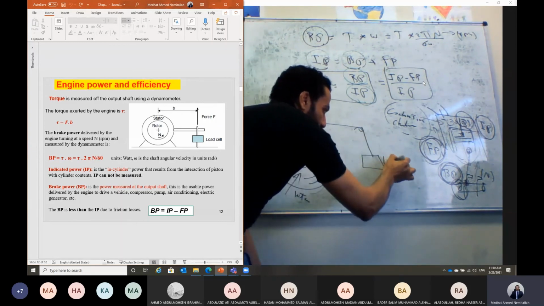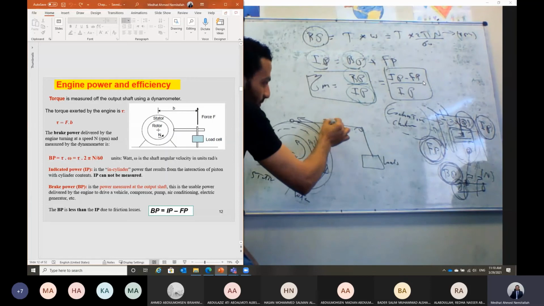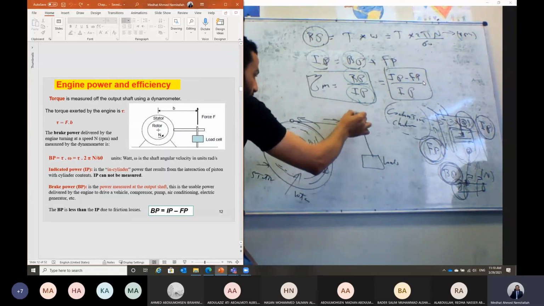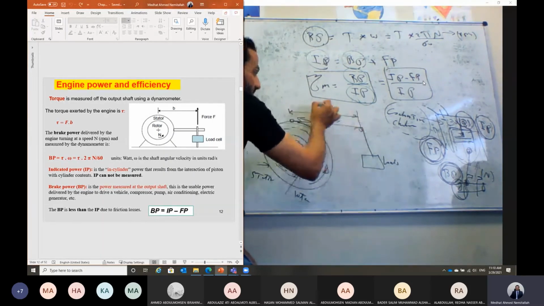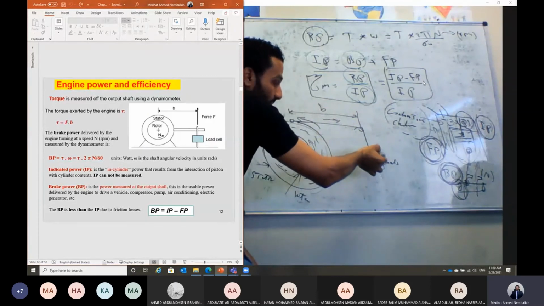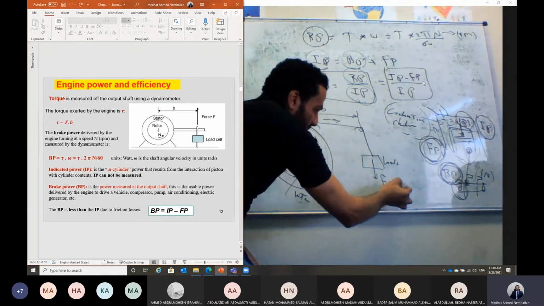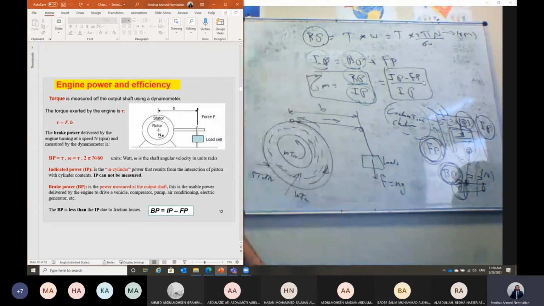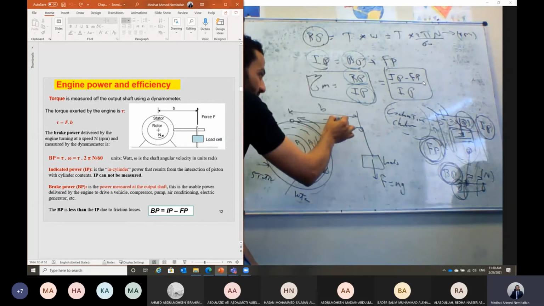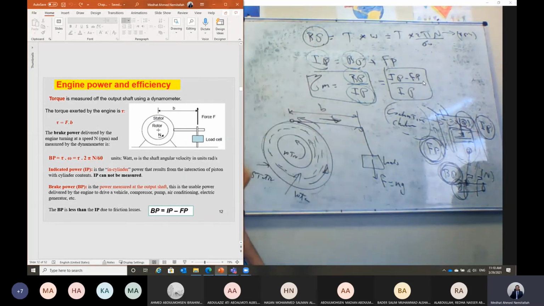In this case, we can just connect it with a wire, and then we can just put some loads here. And then this wire will apply a force in this direction through a distance, let's say distance B, and then we can apply loads. That means we have a force here, which is equal to mass multiplied by G. This force will be resisting, applying a torque in the reverse direction.